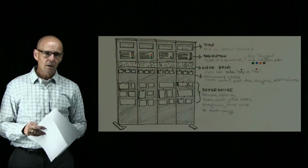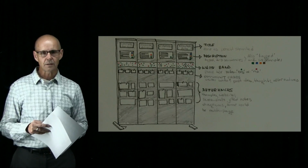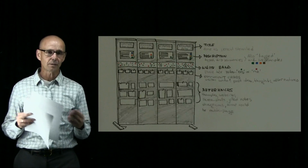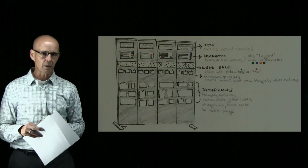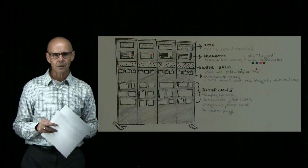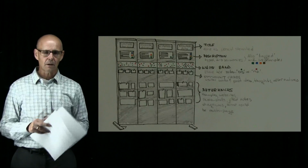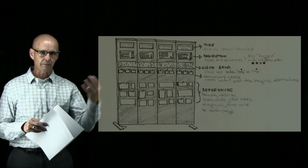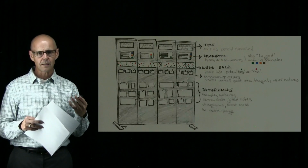And so what we came up with as our testing mechanism was that we decided we would create a gallery that we would have in the University Center. We also produced a virtual gallery that had the same information and the same functionality online so that people from a distance could participate. But the basic idea was that each one of our what-if scenarios would have a panel. We would have a title for that scenario, a brief description of it.